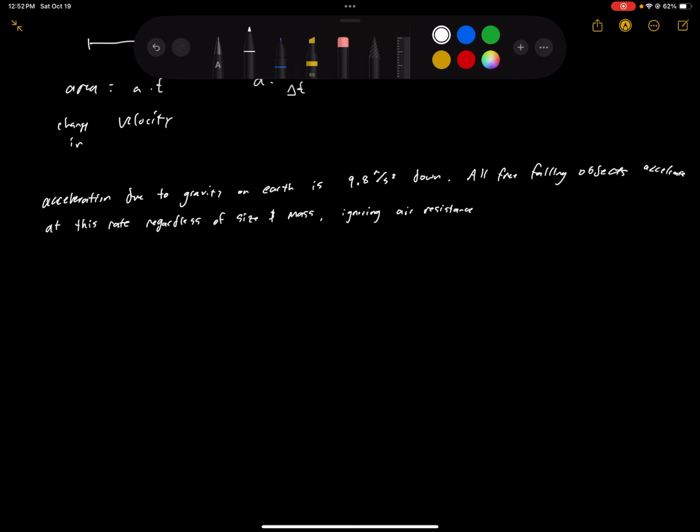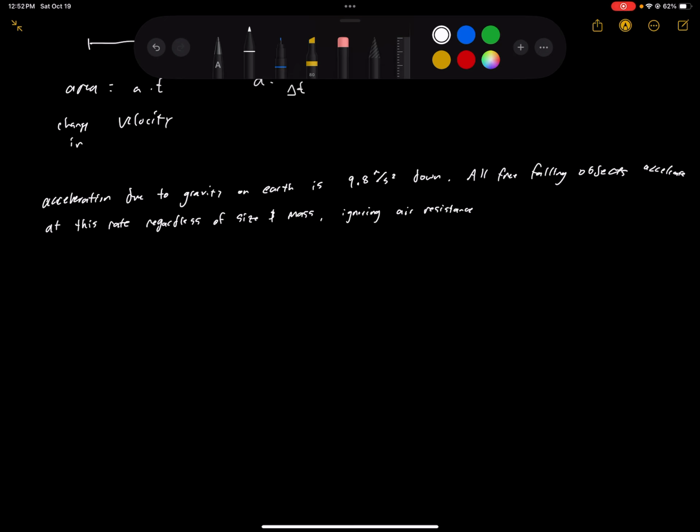And I'll show you all a video later, which is kind of cool, is there's an astronaut in one of the Apollo missions that they actually repeated this experiment. So they wanted to see, was Galileo right about all objects falling at the same rate? Obviously, we already knew the answer, that it's true. But just for fun, they actually brought a feather and a hammer, and they performed the experiment on the moon, which was kind of cool.